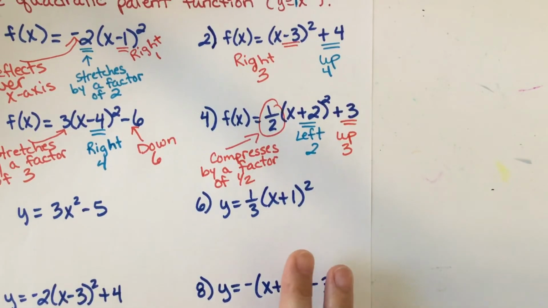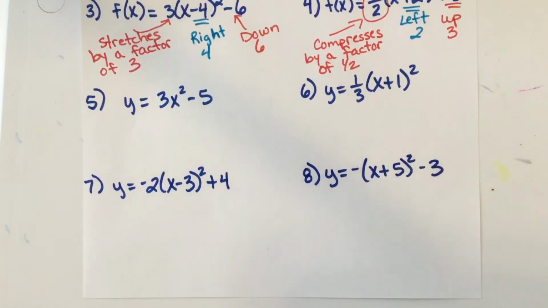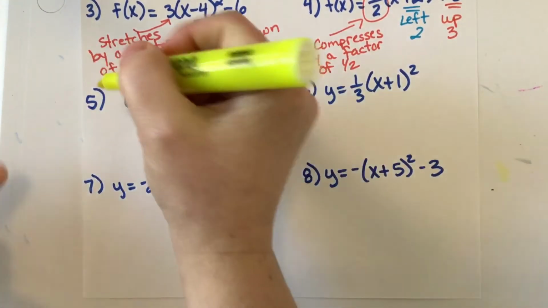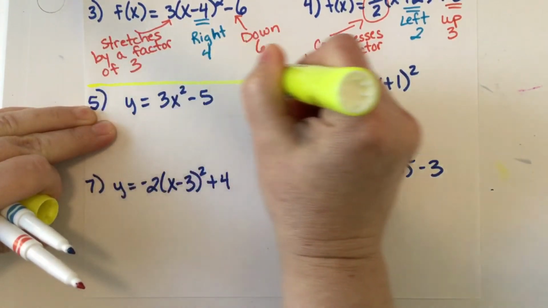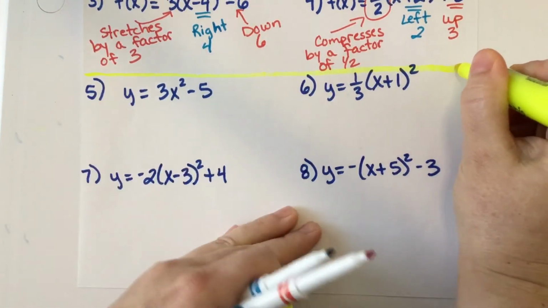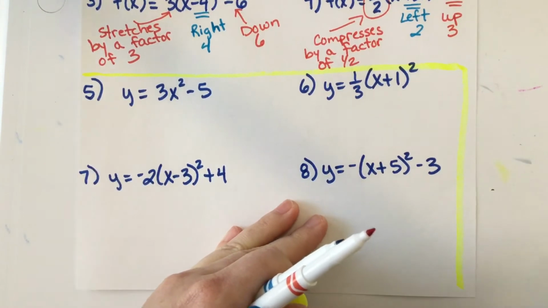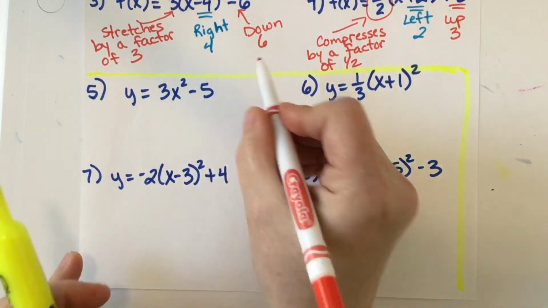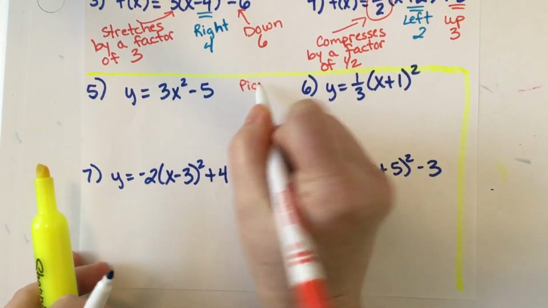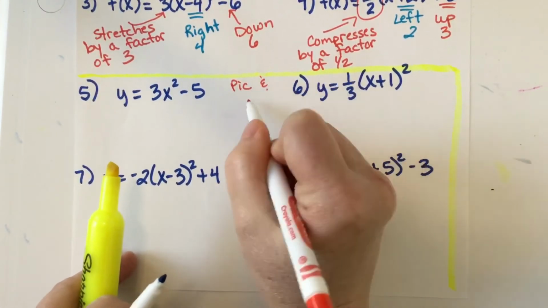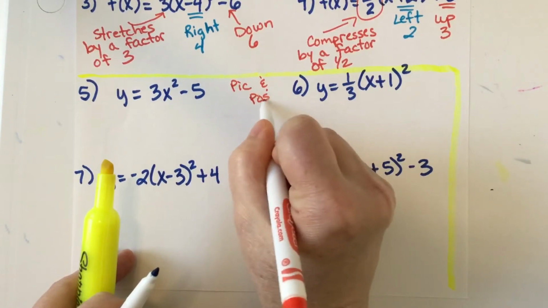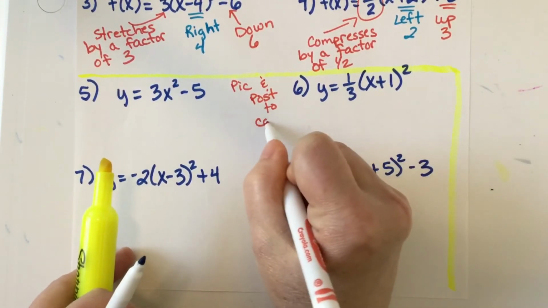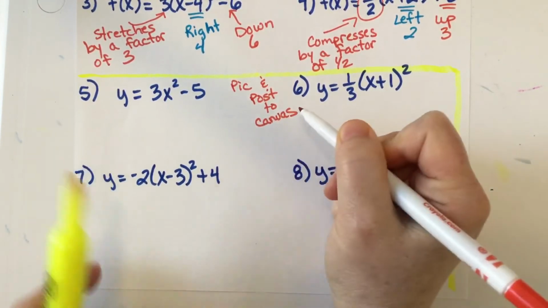Okay, good. All right, so I'm not done with this lesson, but this is the first set of work that I'm going to want you to post onto Canvas. I want you to try 5, 6, 7, and 8. So you're going to be doing what I just did. And after you're done with these 4 problems, you're going to take a picture of them and post to Canvas. You're going to have a few more to do besides these 4.